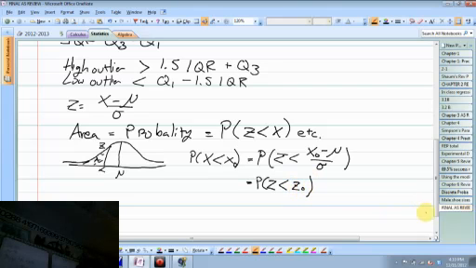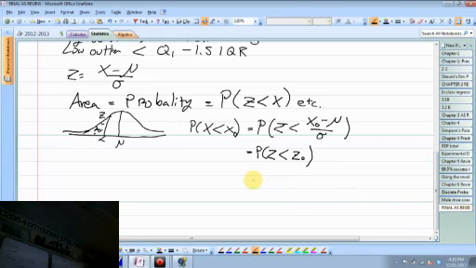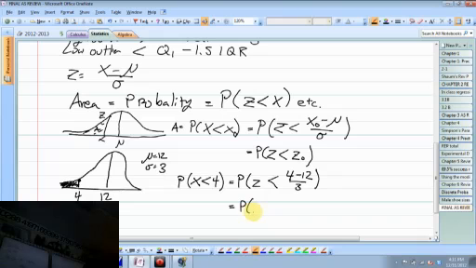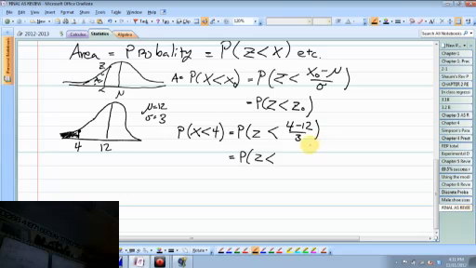Mr. Ferreira, I'm pretty sure I understand the principle, but can you plug in some numbers to show it in an example? Sure. So if we know the mean is 12, standard deviation is, let's say, 3, and we want to know x less than 4. The probability that x is less than 4 equals the probability that z is less than (4 minus 12) over 3, so the probability that z is less than negative 8/3, so negative 2.33.